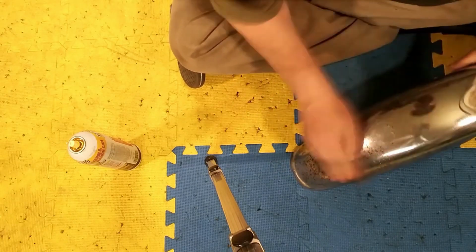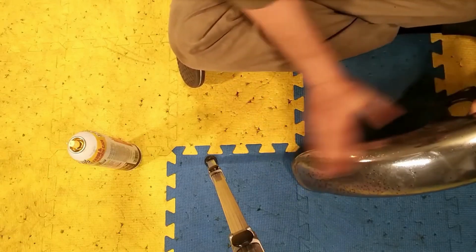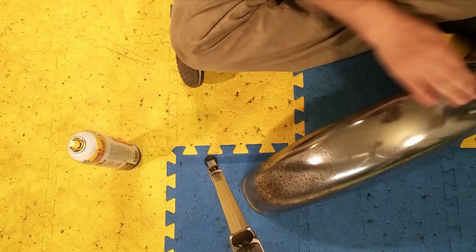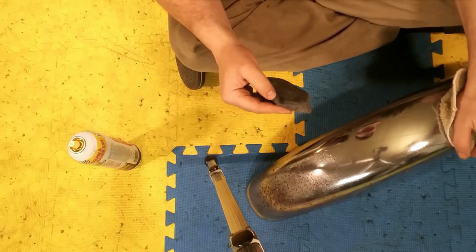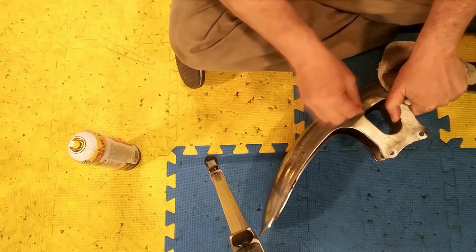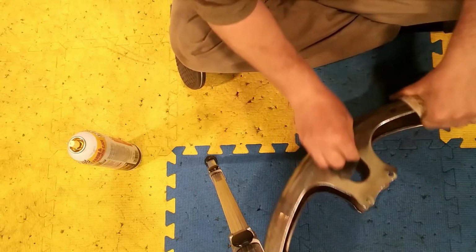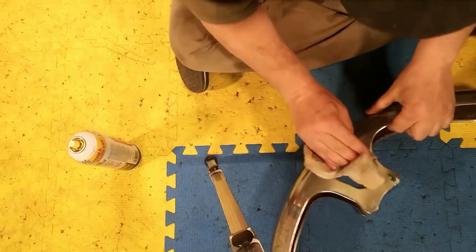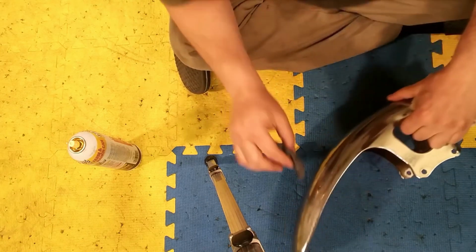So as we're trying to clean it, and like I said, you can see that some of the chrome is just gone. And with that chrome being gone, we're kind of limited in what we can do. That's not to say that we can't help out and make it look better, but are we going to get the chrome 100% back? Probably not, because of the pitting that has happened. But we're basically just going around, and anywhere where there's chrome, we're just trying to get off all of the surface rust. Some of the deep pits won't come off, but look at already how much better that's looking. It's starting to look like chrome again, right?